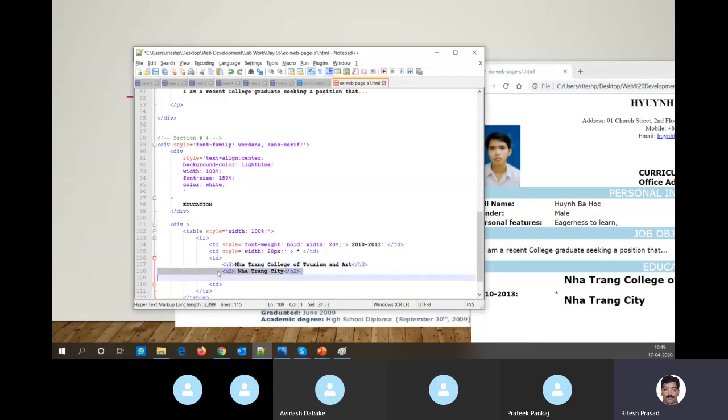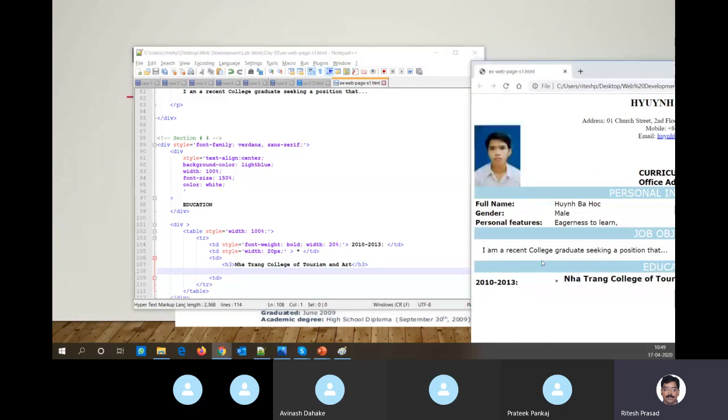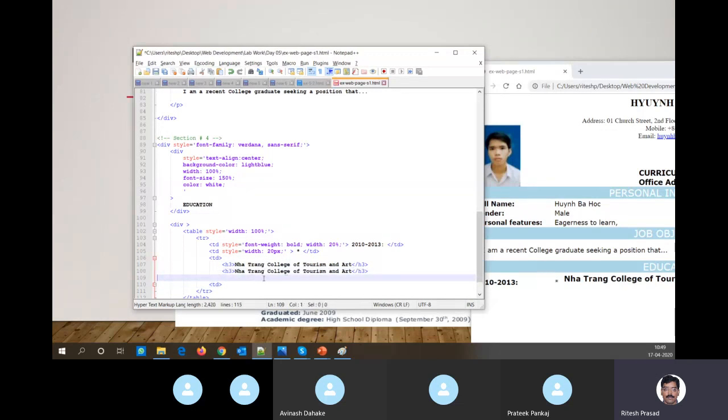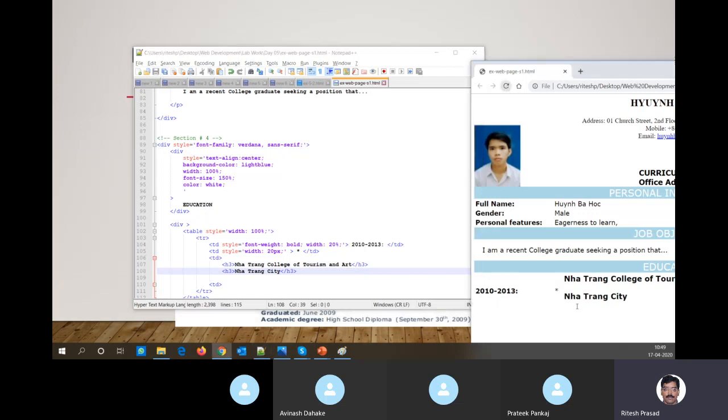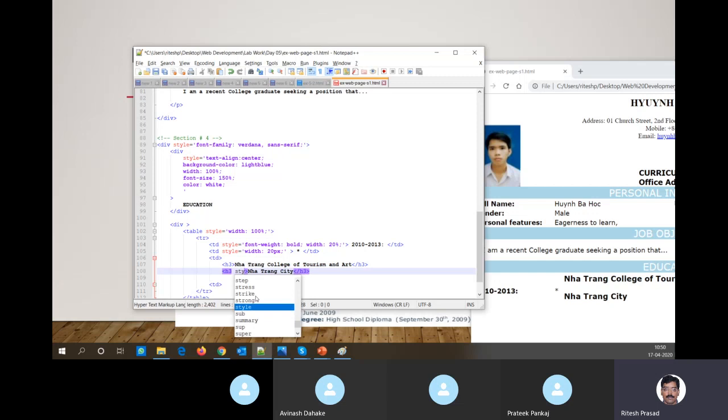Okay, so I should not duplicate the work. I mean, I keep testing. This looks like enough size, and I duplicate this H3 now, and I say H3, Nha Trang City. But what is the problem now? The second one should be a little lighter in font weight, right? So I can set a style for the H3 itself.